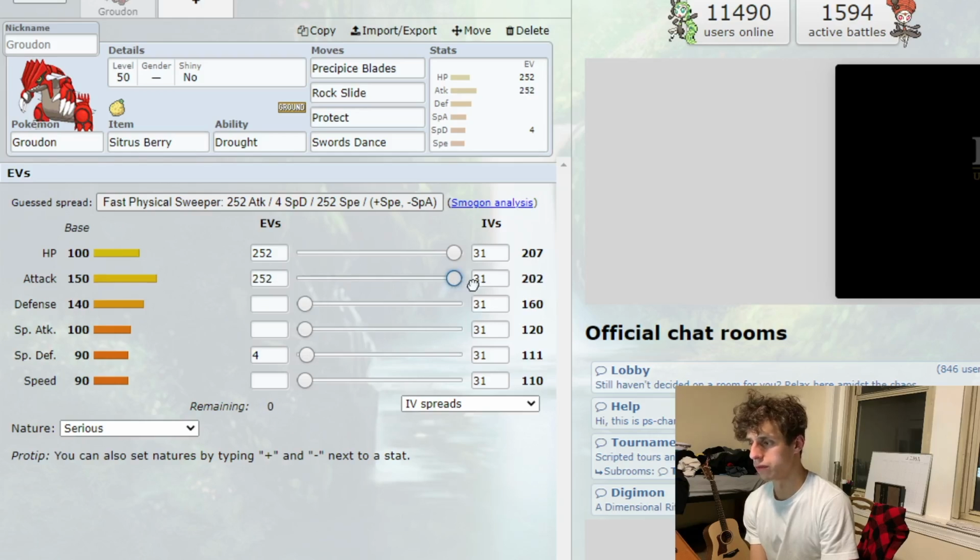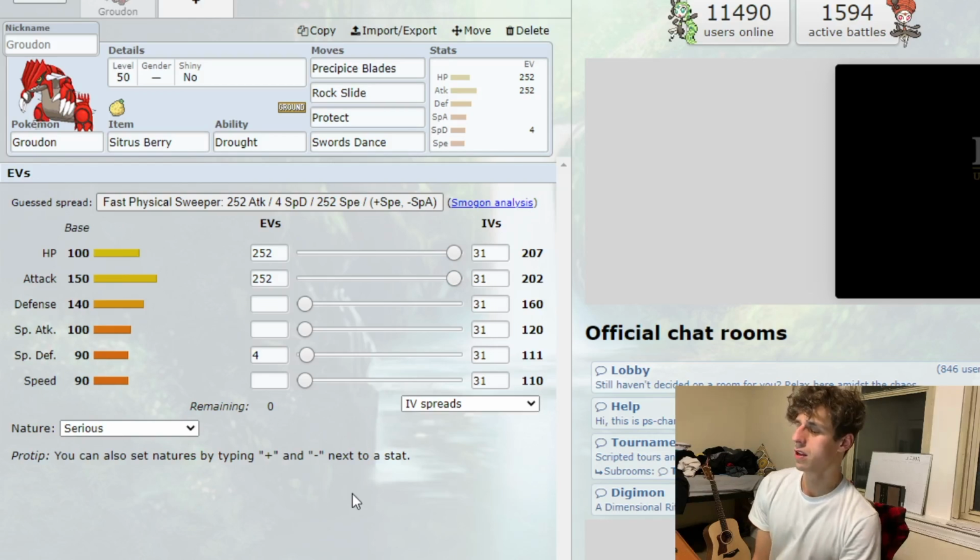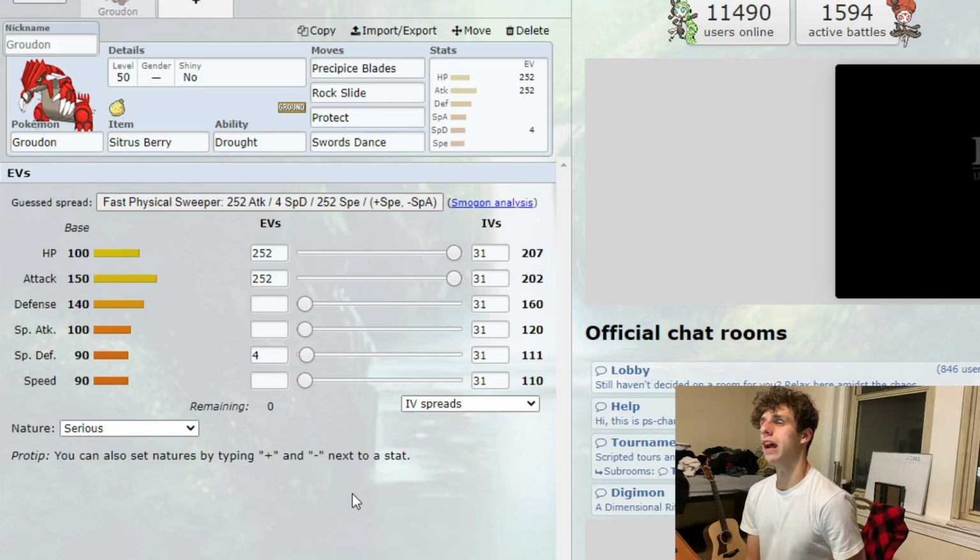So yeah, we're going to run 252, 252, and 4. And then the last thing that you'll need to know with stats is the nature, and nature's boost and lower stats. So when a stat is boosted by nature, it gets a multiplier of 1.1 times and a multiplier of 0.9 for the lowering stat. And there's a whole list of natures here, and Pokemon Showdown does a great job of showing you what each one does. So Adamant raises attack and lowers special attack, Bold increases defense, lowers attack, etc., etc.